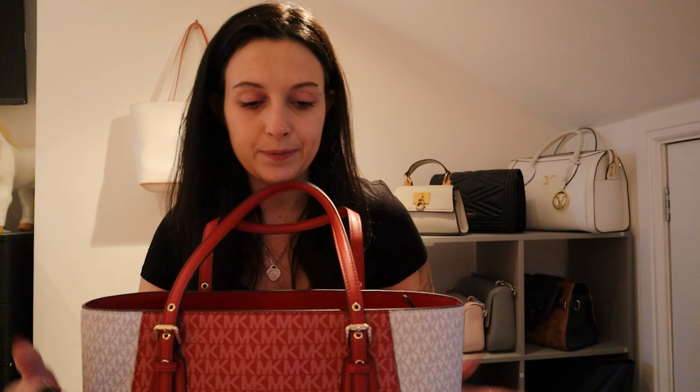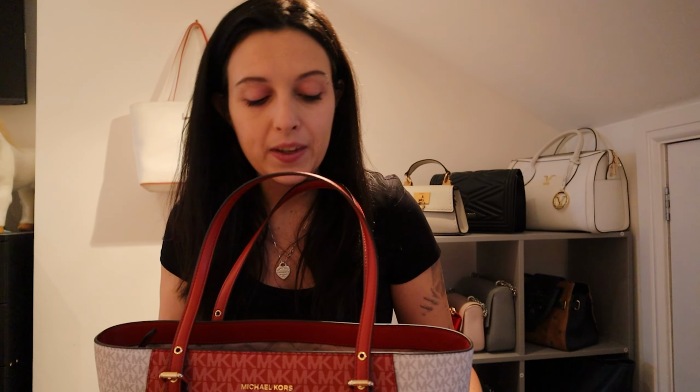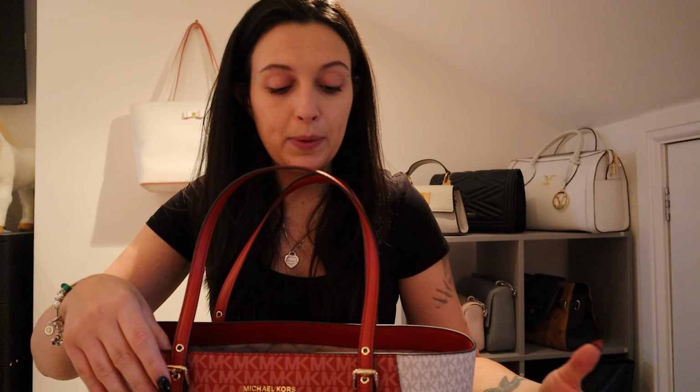The next thing they say is the sniff test. So you can touch and feel the bag to see if it's authentic. You can smell it as well, and if it's a leather bag, you'll obviously smell the leather. If it looks like it should be leather and it's marked as leather but it smells like plastic, then it is more than likely going to be fake.